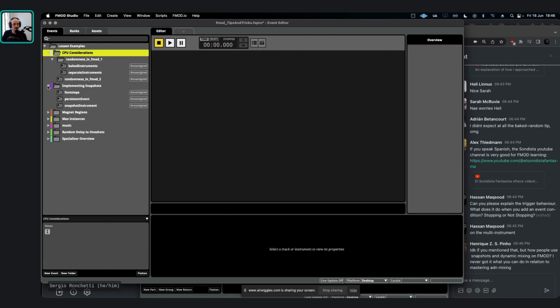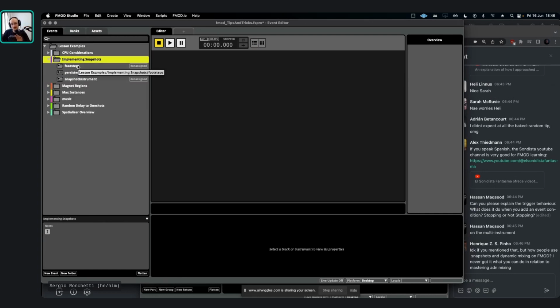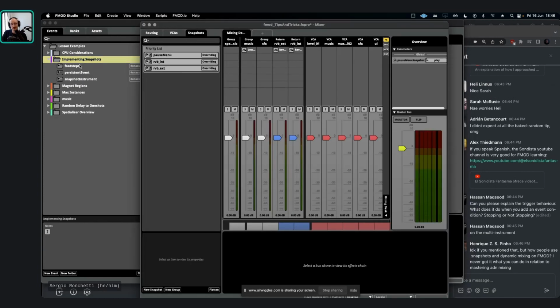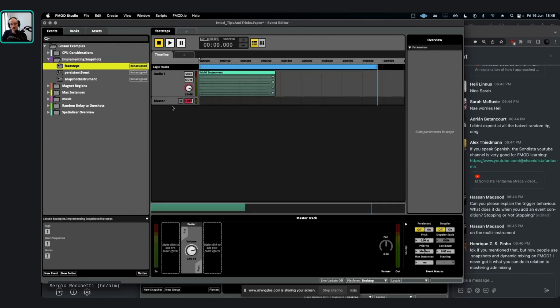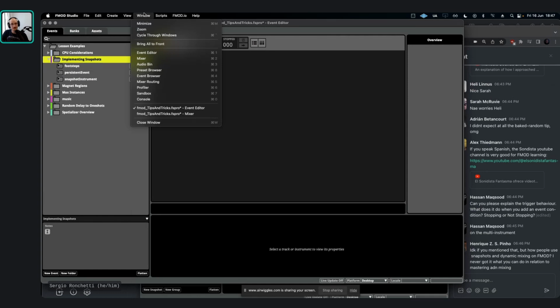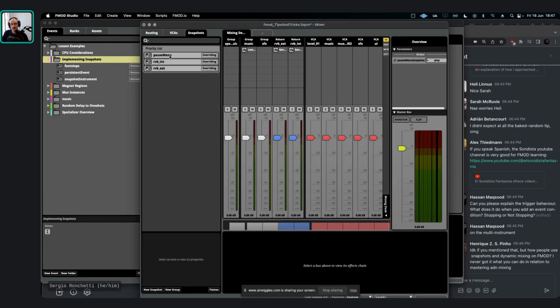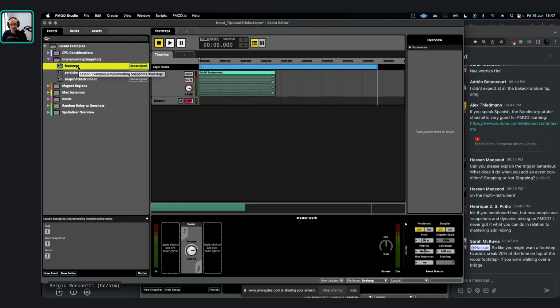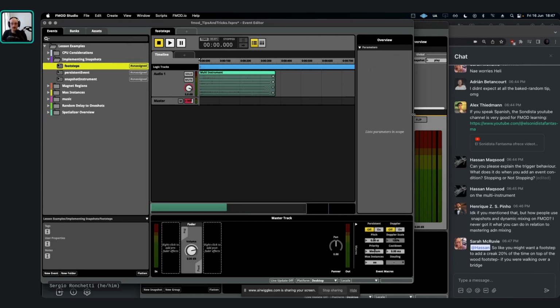Cool. All right, real quick. Let's just fly through these and then we can get more questions in. Snapshots. There are 3 ways, I think, that you can implement the snapshots that we were talking about in the mixer window in the game. The first one is super simple. Well, I've got an event, but it's not going to matter. Is adding reverb. You can simply give the developer the snapshot name, and they call upon it like an event instance in their code, in their script. In the same way that they would call footsteps to start playing, they just call the snapshot by the name, and it would start, right? Really straightforward, really simple way of doing it.